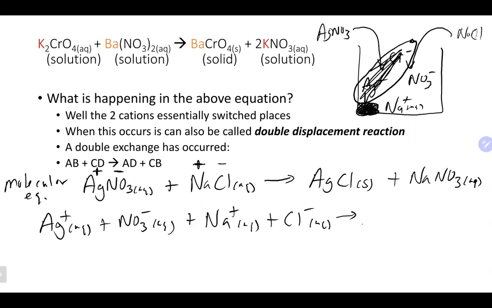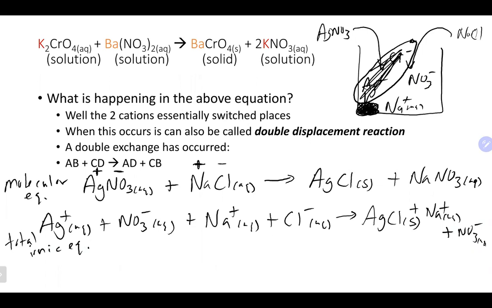Because it came out of solution, it's no longer floating around. We actually don't break it apart. We just keep it together like it is in the beaker. And then the sodium ion and the nitrate ions, as you can see in the picture, are still there floating around in the solution. As I run out of room over here, we'll go there. And this is what is sometimes referred to as a total ionic equation.